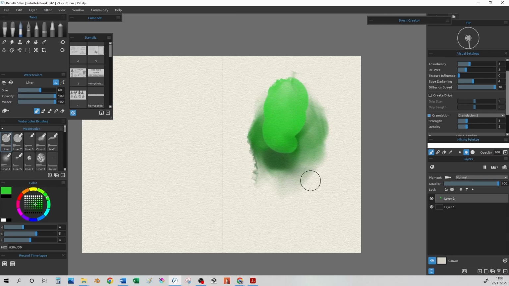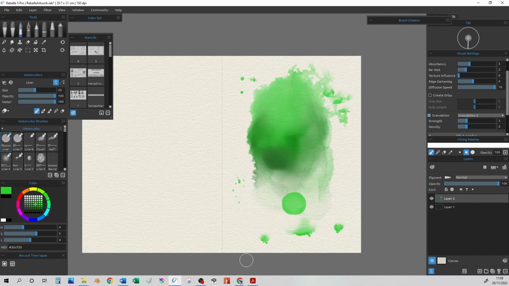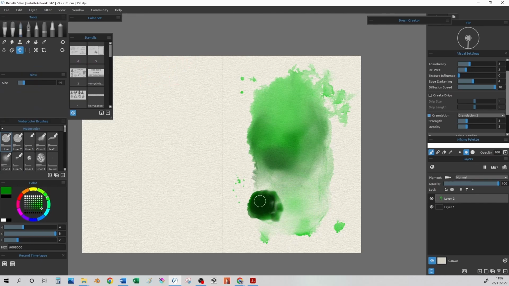We have added the green and we are now looking for an effect we like that fills the water shape we created, just looking for the right colours and the right textures. If the colour keeps flowing away, you'll want to increase the absorbency of the paper, but we need to keep adding maybe some darker colours and messing around with the blowing tool just to get the texture and the result that we're looking for. At this point I'm trying to add colour to our splashes at the edges that we created earlier on with the water brush.